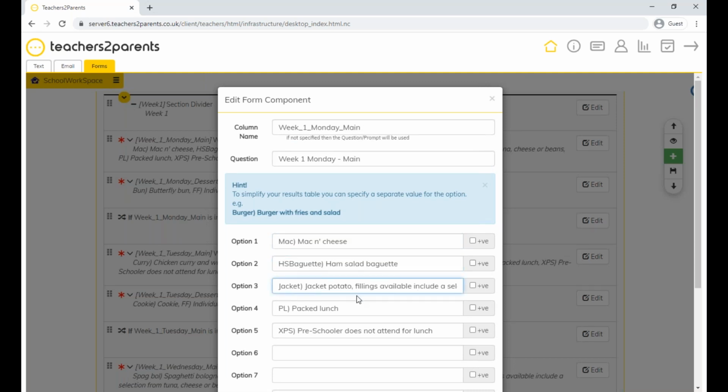Now, when it comes to the rules, you do have to set in the rule, the value of which you want the response to be. And you'll see here that you can actually simplify the values with these little words before the bracket here. So these are for use in the rules. So we're going to take a look at these in a moment.